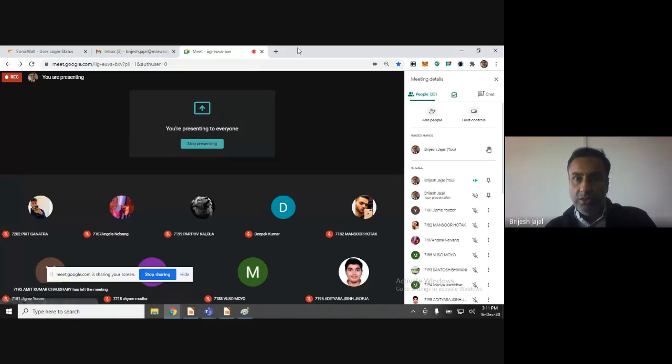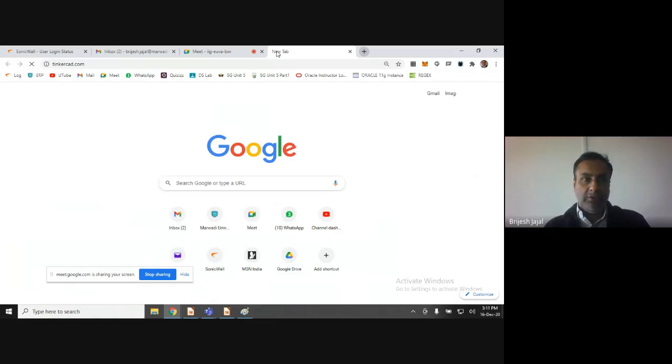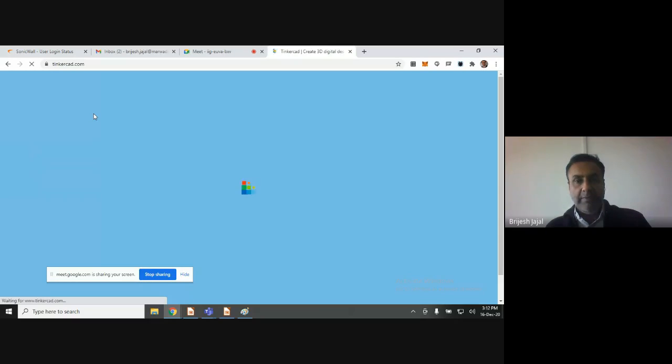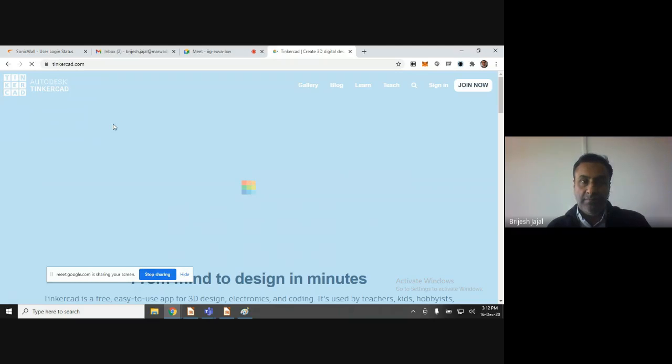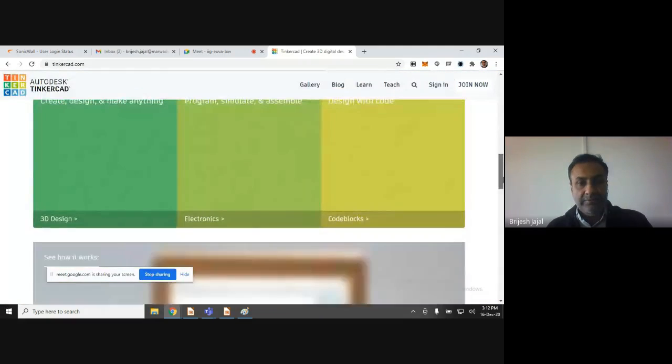If you want to learn a little more, there is one exercise for you, that is Tinkercad. I think maybe I have mentioned this earlier or not, but there is a Tinkercad application which is online, web based. Here you can create any type of circuit, electronics.